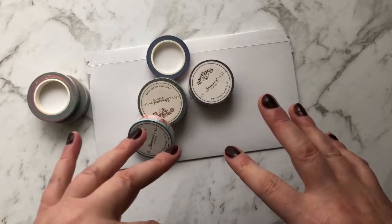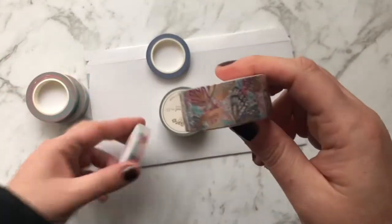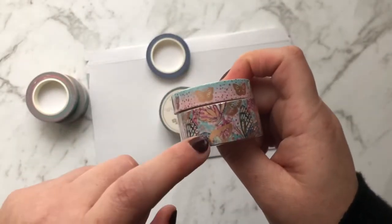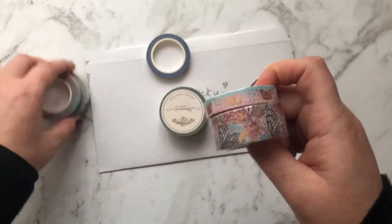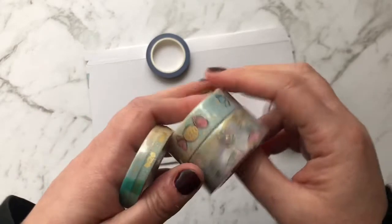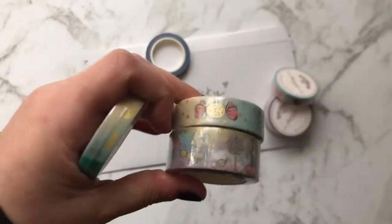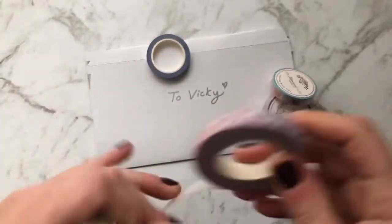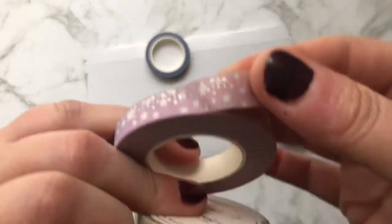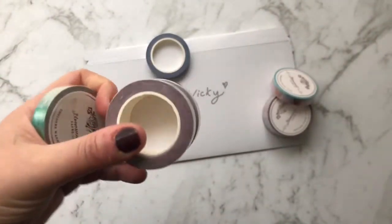Now this release, there was quite a few washi that she was releasing. She was bringing back some old rolls, like the butterfly one. I had to get this butterfly one. And I think this is the original one. There's a 2.0. And then it was these candy ones, which are these glitter ones that Marshmallow Studio brought out. Now this is 10 rolls and it's very thick, but it's actual like a glitter tape. It's not on paper tape.